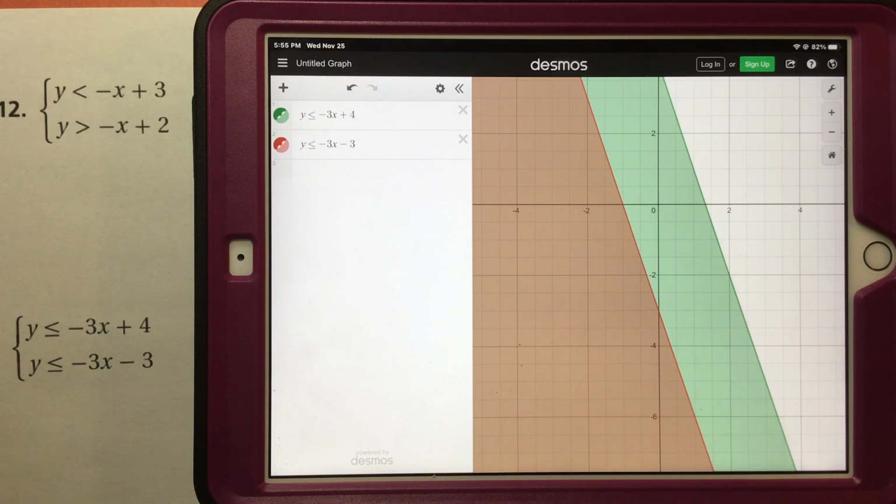Okay, so again, I'm trying to show you a mix of doing it by hand, which is a skill you have to learn, and doing it by using the technology, Desmos, which is also a skill you have to learn. And you're probably wondering, well, this looked easy. Why don't I do this all the time? When we get to more advanced stuff and we're not that concerned with you graphing it by hand, you will be able to. But for now, we need to make sure that you have those skills.